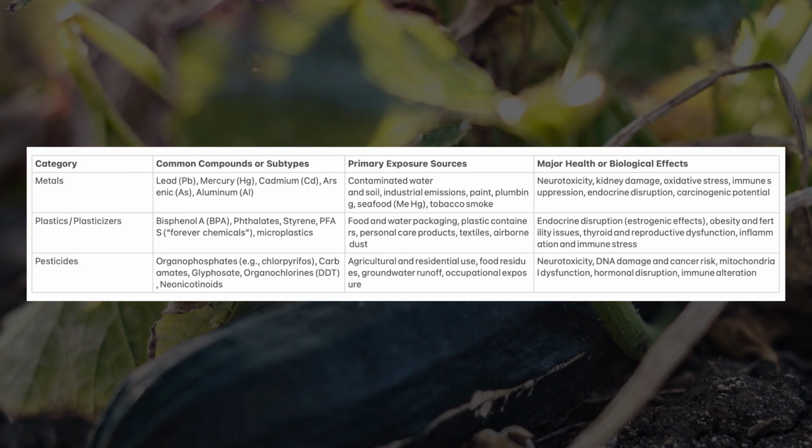Today it's time to talk about toxins. We categorize toxins into three categories: heavy metals, plastics, and pesticides. They all have their unique effects on the body, but the net effect of all of these things is decreased energy production. So in an effort to optimize for that, we need to minimize these toxins, and we need to know how to get them out of our body.